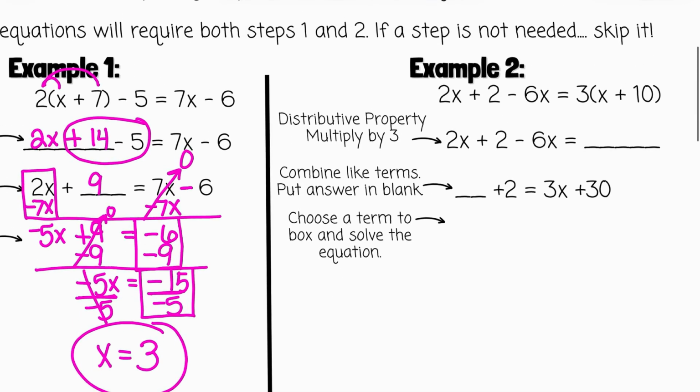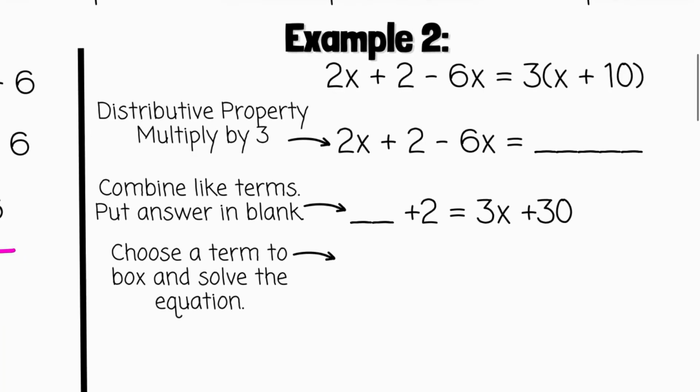All right, let's take a look at example 2. All right, again, first thing I look for is parentheses, and I do have parentheses on this one. The only thing is they're at the end of my equation, and that's okay. And if you notice, I went ahead and brought all this down. Now I'm going to do distributive property on the right side of my equation. 3 times x is 3x. 3 times positive 10 is positive 30. Okay, step 1 done. Step 2, combine like terms.